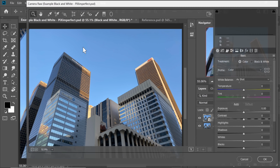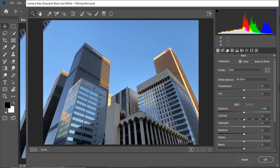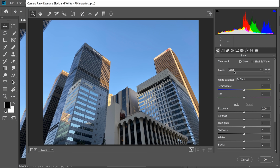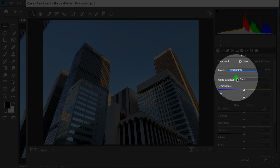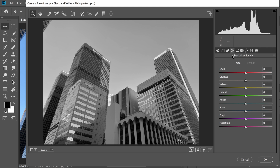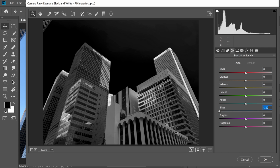Now to make it fancy, we want to make the skies black. Now what color is the sky? Blue, right? So let's go to the Black and White Mix, but it doesn't show Black and White Mix. Why? Because it's not a black and white image. Let's change the profile first from color to monochrome. Now, as soon as you change that to monochrome, instead of HSL adjustments, you will begin to see Black and White Mix. So let's go there and just decrease the blues all the way to the left.